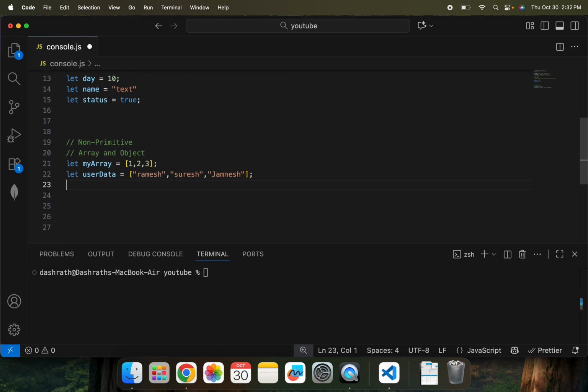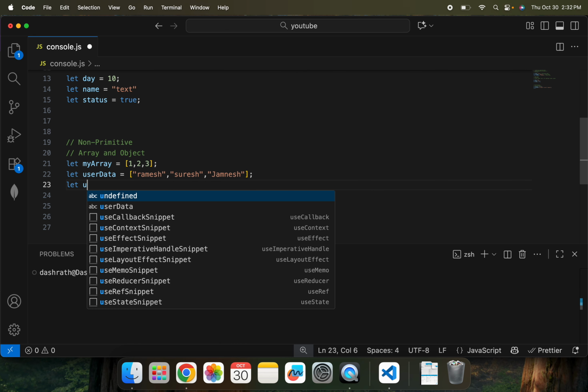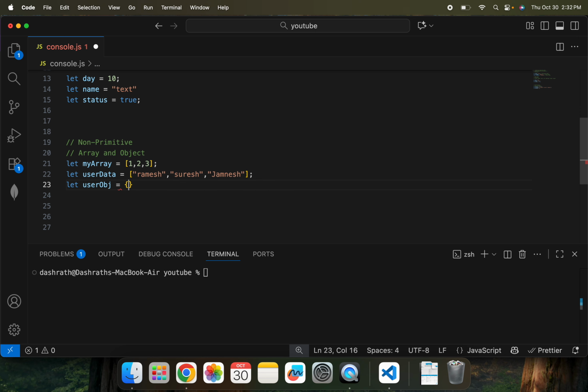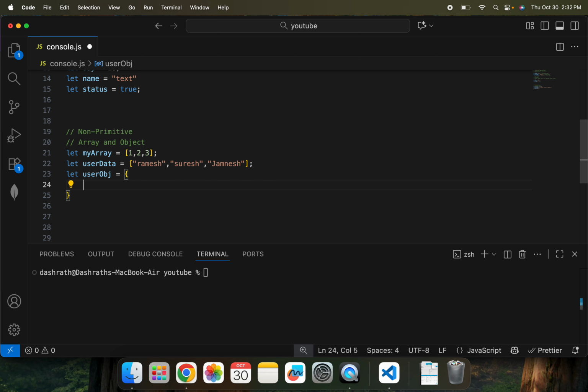So how can we create an object? Let's create an object, let user obj equal to, we can create using curly braces. With the help of curly braces we can create objects, and they have key and value pairs. How can we write this?